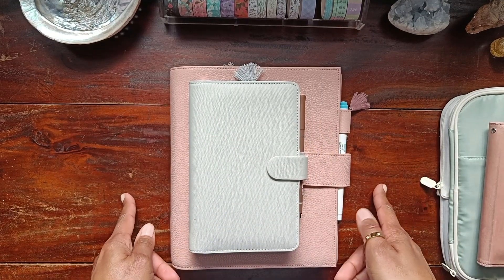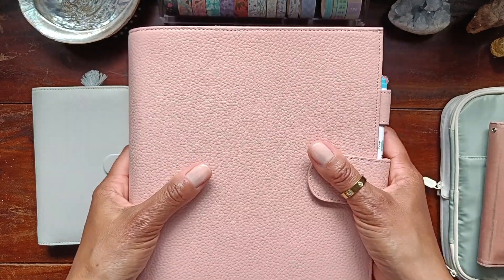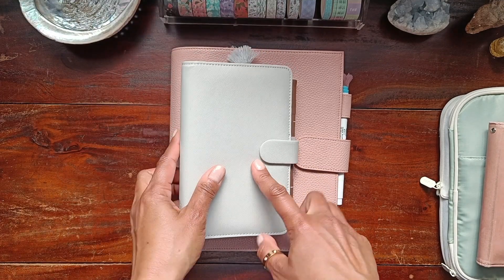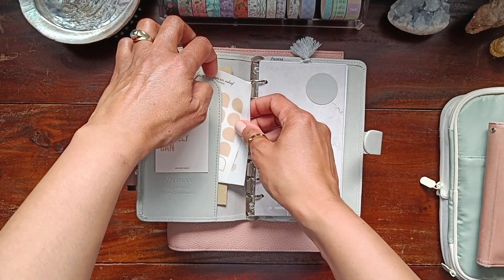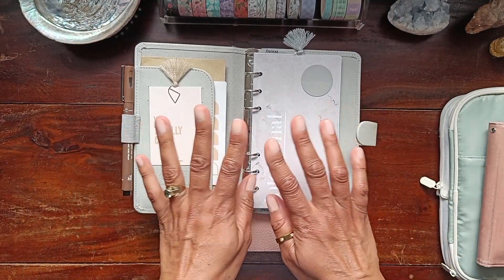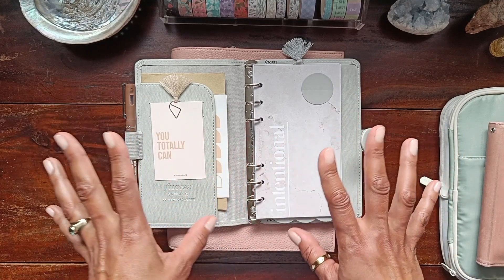Welcome to my overhead view. Here at my desk I've got my planners. This is my Moterm — it's a Moterm Luxe 2.0 with 30 millimeter rings, this is the Pebble Dusty Rose, and it is quite large and quite weighty — it was going to take up way too much space in my overnight bag. So I downsized to this, which is the Filofax Saffiano Compact Organiser in Graphite. I just love how compact this planner is — it has 19 millimeter rings, super dinky. I've gone with a very calming, neutral grey, greige, and beige-brown kind of theme.